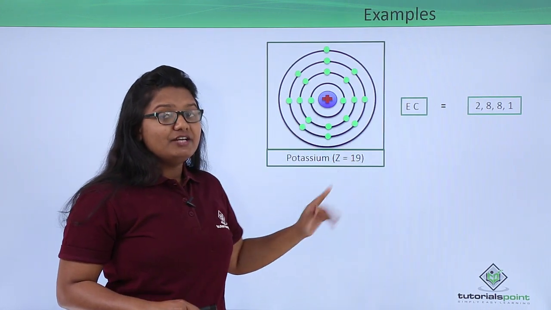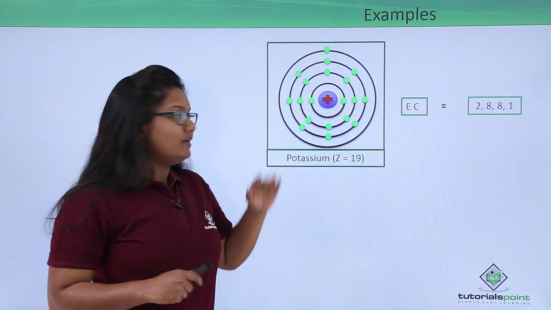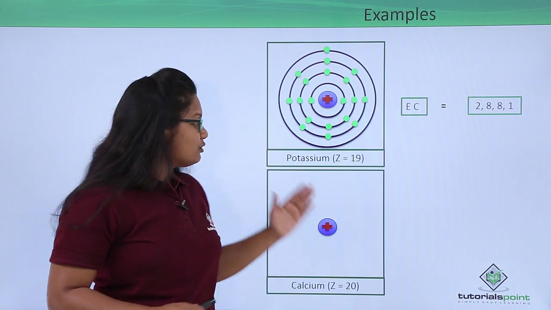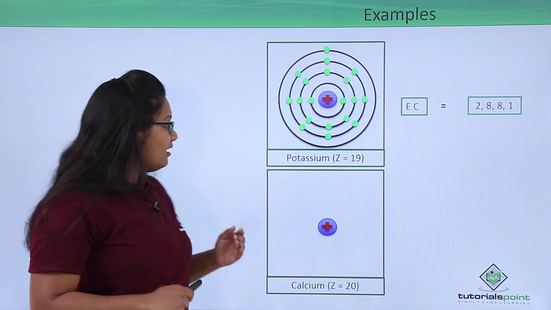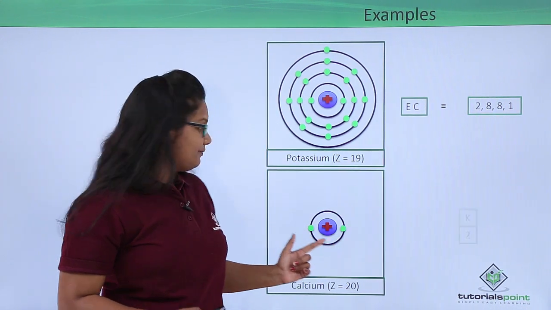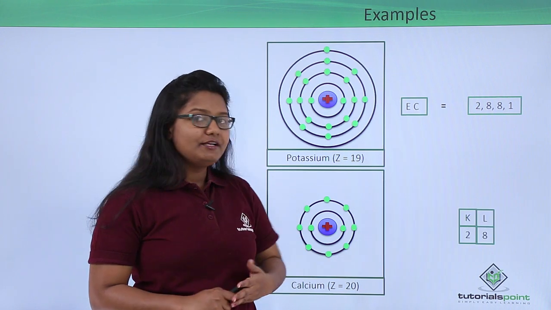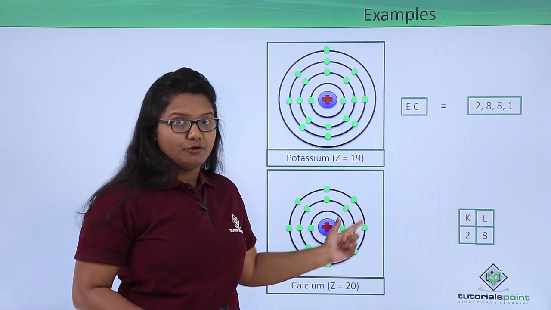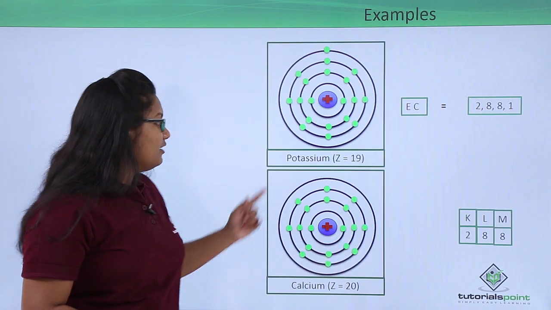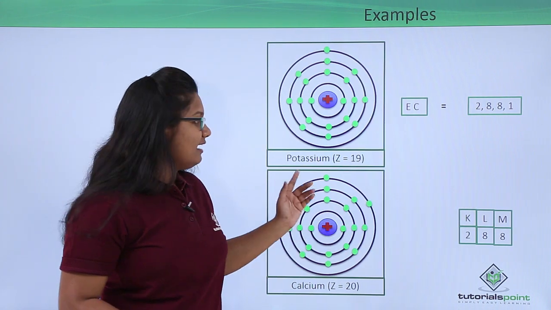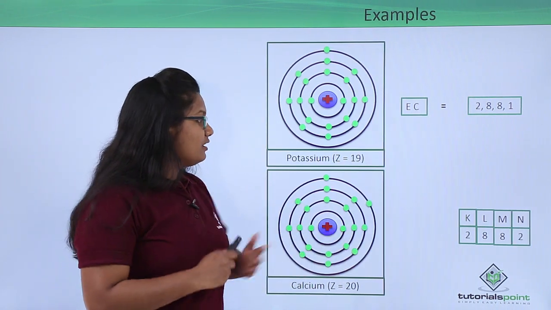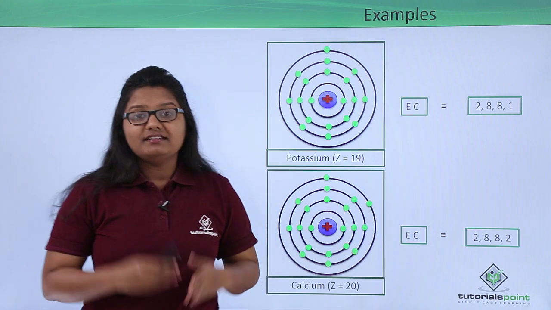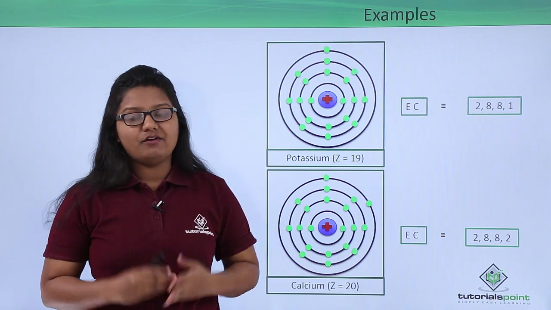It is a kind of different from the rest of the atoms that we have seen. So let us see one more such example, that is of calcium whose atomic number is 20. So we will have to arrange 20 electrons here. Again we will place 2 electrons in K shell and 8 electrons in L shell, and again we will be placing 8 more electrons in M shell because it becomes the outermost shell, and the rest of the 2 electrons we will be placing in the next shell, that is the N shell, and here the electronic configuration becomes 2, 8, 8, 2. So this was all about writing the electronic configuration of atoms of some elements.